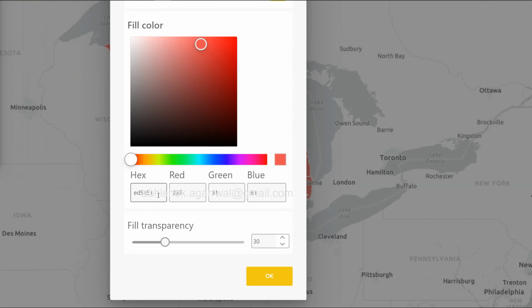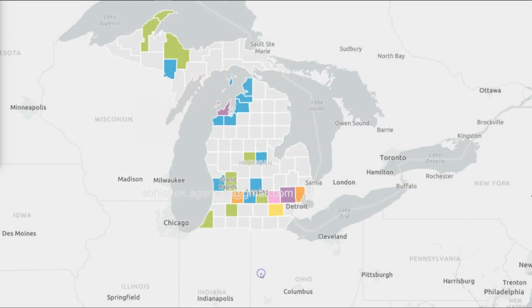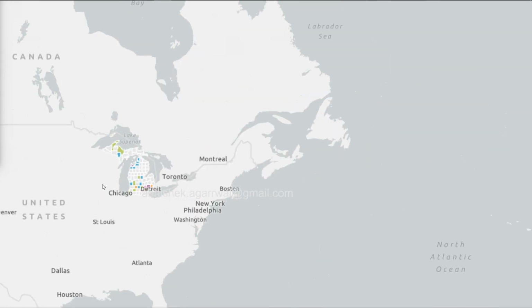This is where we need to enter hash E8. Okay, it doesn't take E8, E8, E8. Click OK. So now you can see, right? You can change the transparency and everything the way you want.